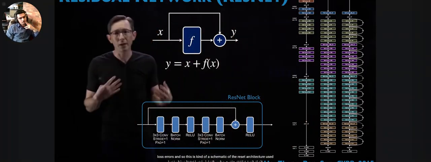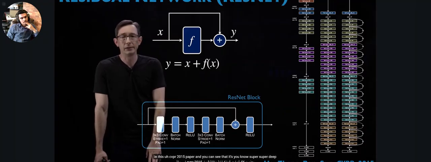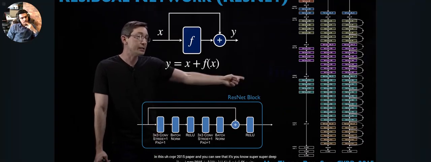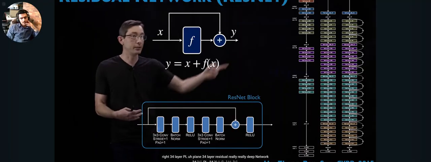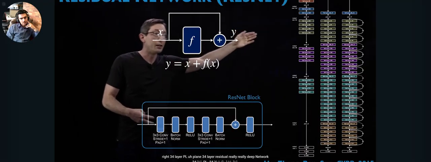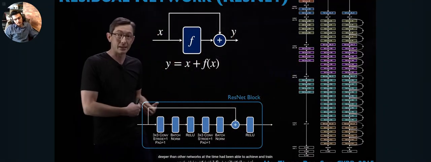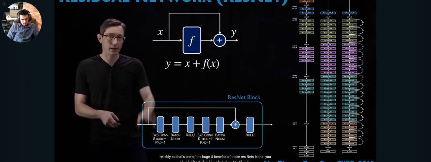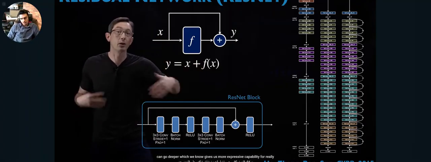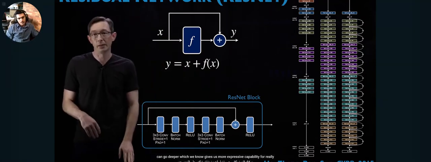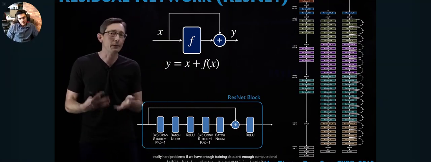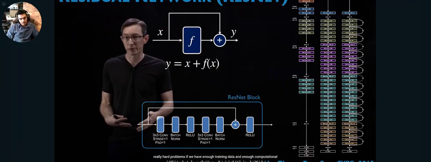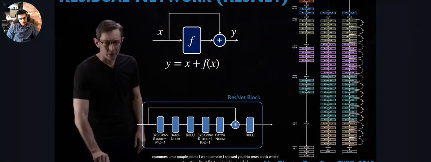This is a schematic of the ResNet architecture used in this CVPR 2015 paper, and you can see that it's super deep: a 34-layer plain network and a 34-layer residual network, deeper than other networks at the time had been able to achieve and train reliably. So that's one of the huge benefits of ResNets: you can go deeper, which we know gives us more expressive capability for really hard problems, if we have enough training data and computational resources.